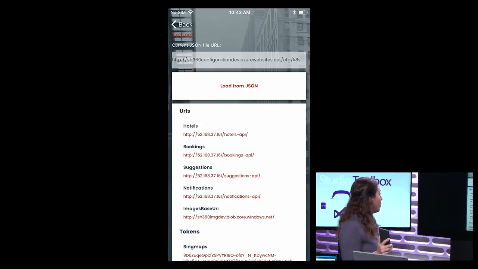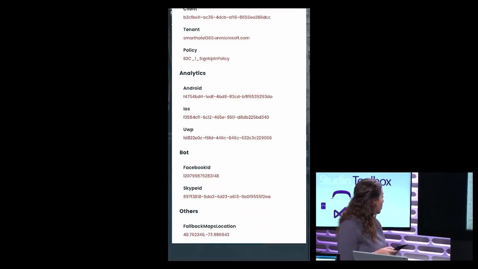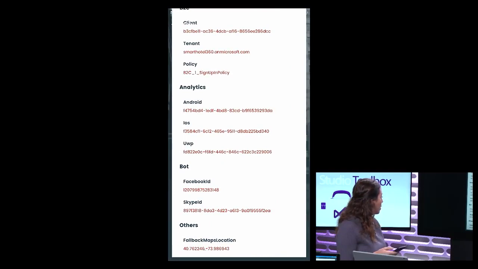Okay. Now, if you want to change your endpoints and you want to change your data and do everything, that's a scenario I was discussing earlier. Sometimes people want to have the name that they want of their own hotels or things like that. Well, you can change the endpoints, and then you can change the JSON file, and that will reset your application. Even things like the tokens for the Bing maps, the analytics we're using, the IDs for the bots, things like that.